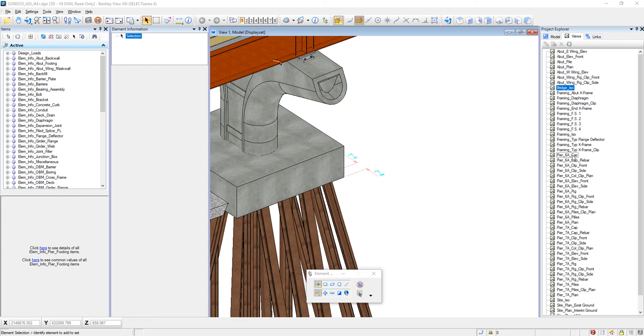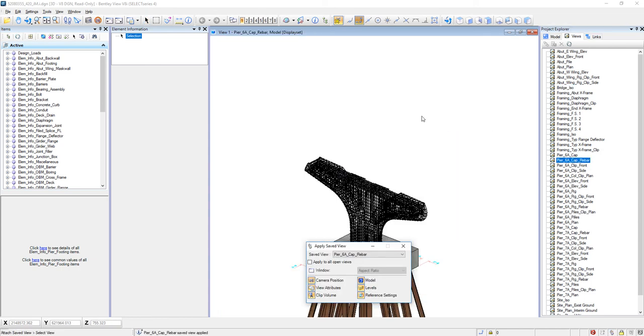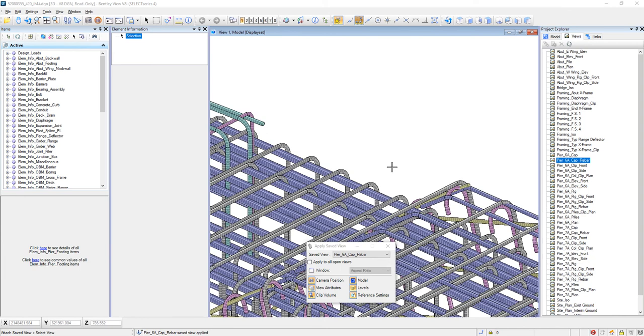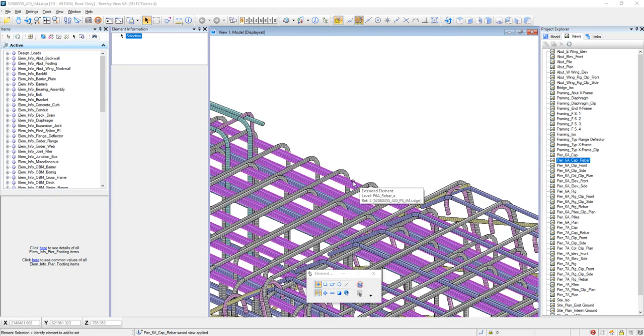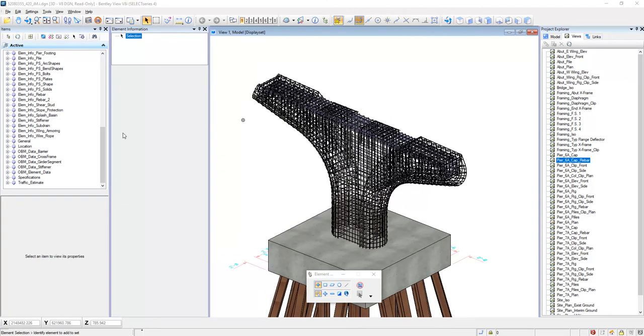So we'll go to Pier 6A cap rebar. Now, let's say you were to get a bar mark or get a set of bars in the field and it had a bar mark tag to it. You would read that bar mark and you could do the same process we're doing here. If, for example, the bar mark was, let me click on this, 11A1, what we would do, let's unselect that, is go up here in the item browser and search.